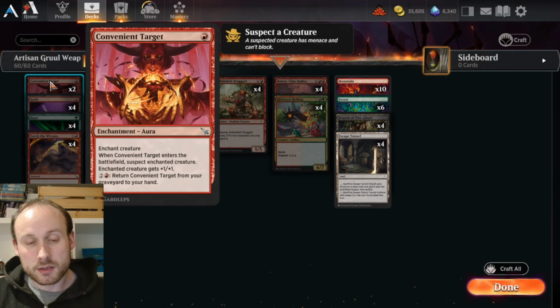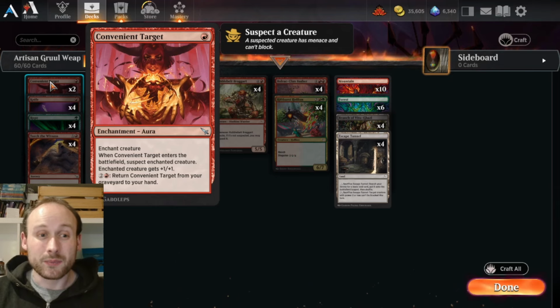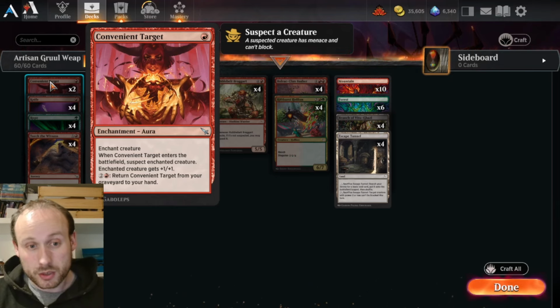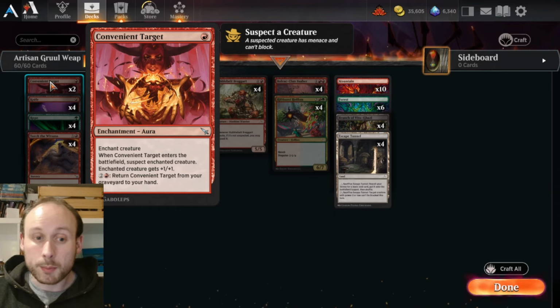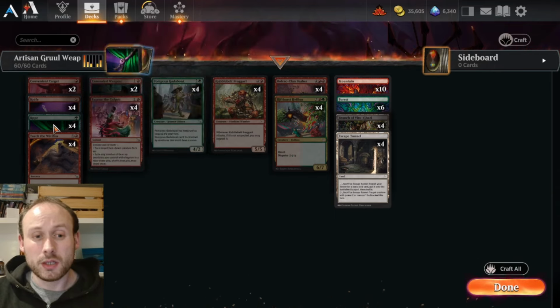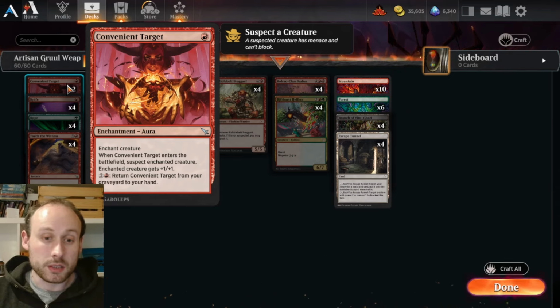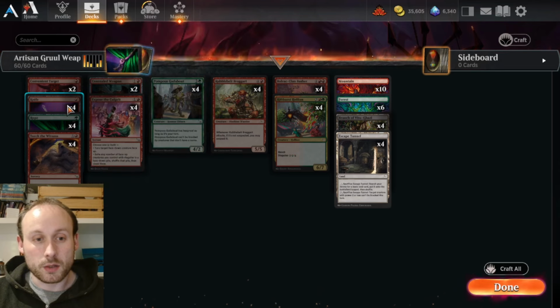But if we can make that suspected, if we can make it have menace in some way, then it can't be blocked by only one creature, and so it can't be blocked. Can't be blocked by one, can't be blocked by more than one. So we just want big creatures that have a rope attached and are the suspect or suspected. So a convenient target is an enchantment that can make something suspected, but we have other ways as well.